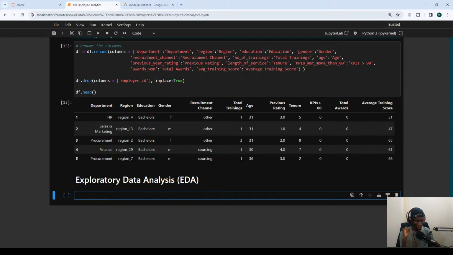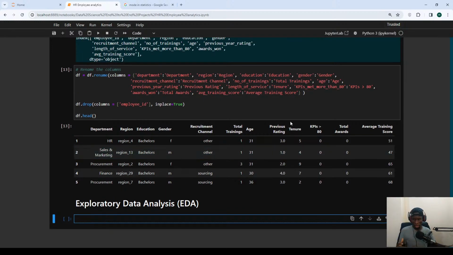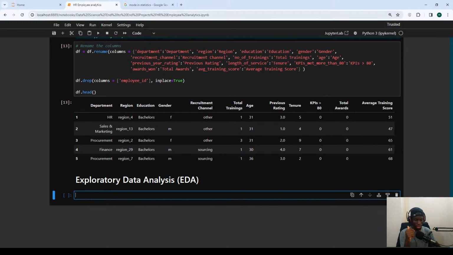Under this exploratory data analysis, there's one important thing that we will be tackling, and that is something known as feature engineering. I didn't want to place that under data cleaning because I think feature engineering is a further step above data cleaning.